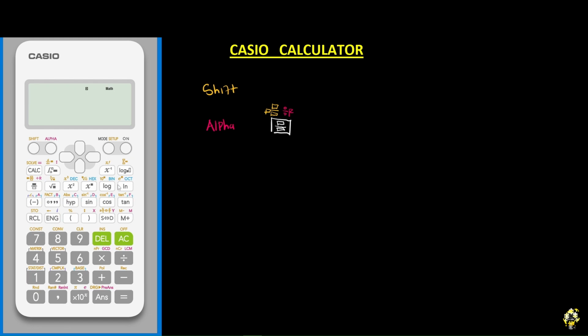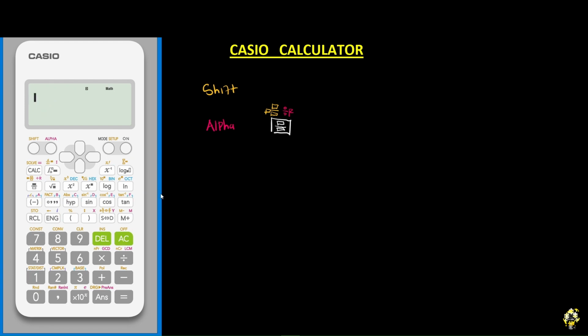So when I click on this button, you will notice that a fraction is going to come up like it did here. And the reason why that is, is because each and every button on your calculator, when you click on it, you are telling it that I want to see what is directly printed on that button. You press here, you're not going to see CONV, you're going to see an 8 because it's what is directly printed. When I click here, I'm not going to get NPR or GCD. I'm just going to get a multiply because that's what is printed. When I click here, I'm not going to get an REC. I'm going to get a subtraction because that is what is printed. So the reason why we have a shift and an alpha is so that we can get what is printed above the button. So let's cancel this.